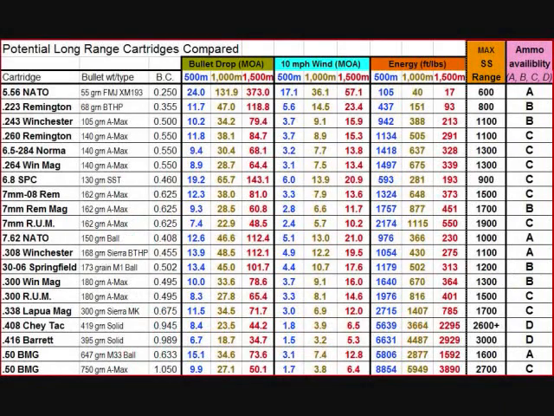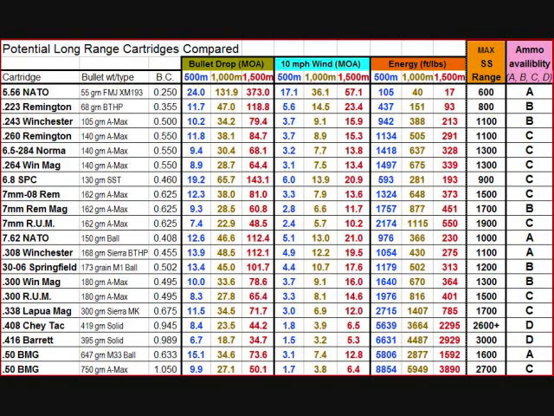Okay, so let me show you how this streamlined cartridge elimination process works. This is actually kind of fun once we get going with our chart here. So let's try it. Here is my little table I made up. I don't have all the potential long-range cartridges listed here, obviously, but I just listed some of the real popular ones that come to mind. So if you don't see your particular choices listed here, just pick one that is ballistically similar to get a general idea of what's going on.